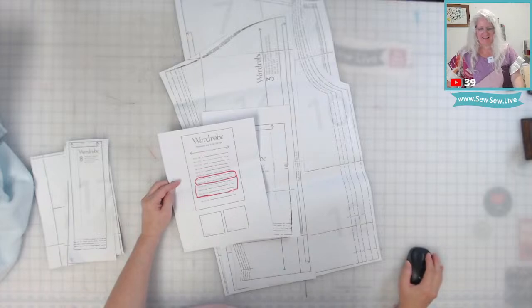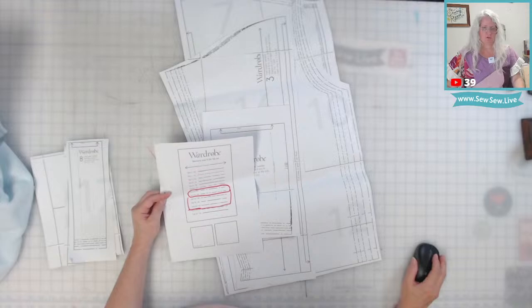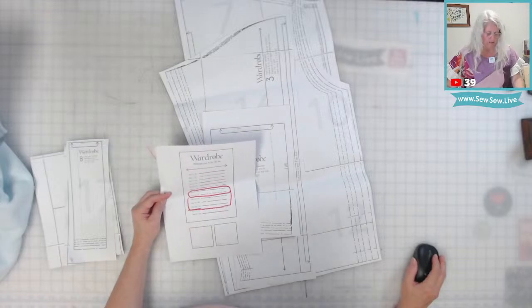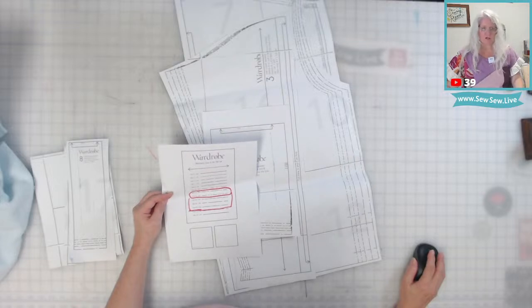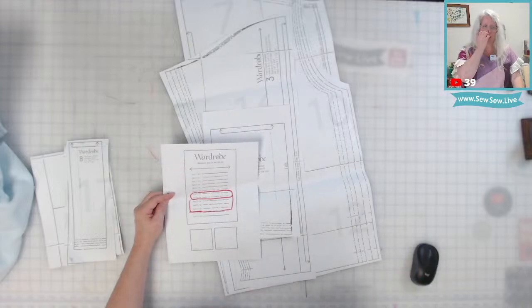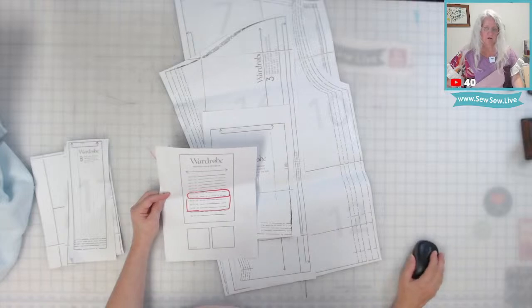That's funny. All right, so let me tell you the sizing on this. You tell me what size to pick, okay? I'm looking for the size chart. Here we go. All right, so I have printed out sizes between 39 inches, or 100 centimeters, to 46-inch bust or 118 centimeters. So I have the 12, 14, 16, 18, and 20 printed out here. What do you guys think as far as size-wise I should do? That would be the most useful.